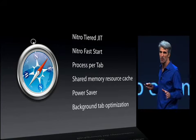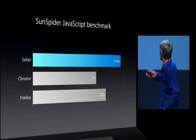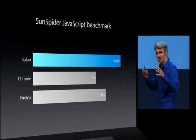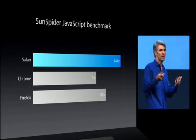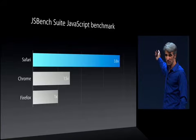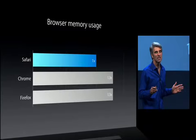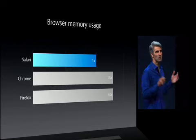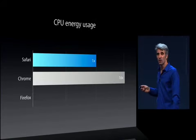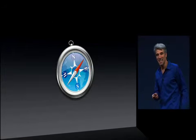When you look at the effects of these changes, it's pretty profound. On a synthetic benchmark like Sunspider you can see how Safari fares against the competition. But researchers have also started looking at more real-world JavaScript by sampling what actually occurs on sites like Google, Facebook, and Amazon. On a benchmark like JSBench, the results are really incredible. Safari also uses way less memory than other browsers, giving you more to work with. And when it comes to energy use, it's not even close — Safari uses way less energy than Chrome, and compared to Firefox, it's just kind of sad. I'd love to give you a demo of our advanced technologies in Safari right now.